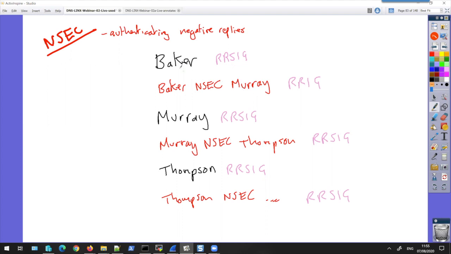So by making a bogus query, I worked out that there was a Murray. So I now can look up Murray to get that record. I can then go to something alphabetically just beyond Murray, make a query for it, and they'll return for me the NSEC record saying Thompson. I now know that the next one is Thompson. I can walk through the zone, and that's insecure. But they've improved that with NSEC3.